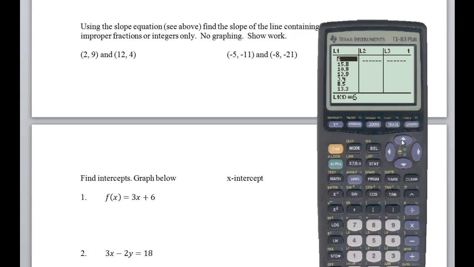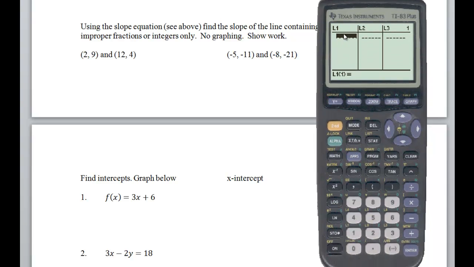Now, your screen might have some points in there, so if you see anything in these lists, go all the way up to the very top, make sure that is dark there, and hit Clear, then Enter. Once you hit Clear, then Enter, you will get that erased, and you can now type these in. Now you'll notice that the point is 2 and 9. So I'm going to hit 2, Enter, and then move my arrow key to the right and hit 9, and then Enter. Now this plugged my first point into the problem.